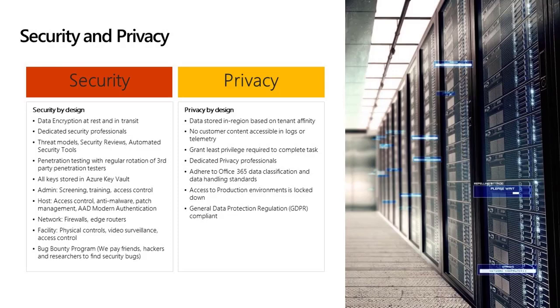Privacy was also built into Teams from the very beginning. It's what we say privacy by design. So data, and you saw this earlier, data is stored in region based on tenant affinity, and that's just another way of saying what you saw in the box with the world map, is that based on who your tenant is, that's how we decide what region your data is stored in.